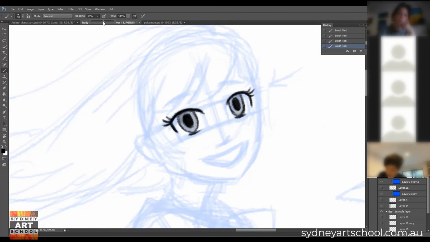Now, here's an interesting one that's worth knowing and worth thinking about. If I put this line under the eye here, let me just take it off for a second. If I put this line a little bit lower, there's absolutely nothing wrong with that. But she is smiling in the picture, like we've given her a big smile. And what happens when you smile is that your bottom eyelid actually comes up a little bit, and it will often go a little bit flat and cover the bottom of your iris.